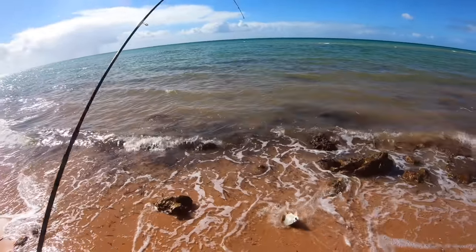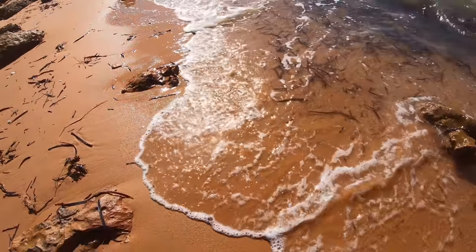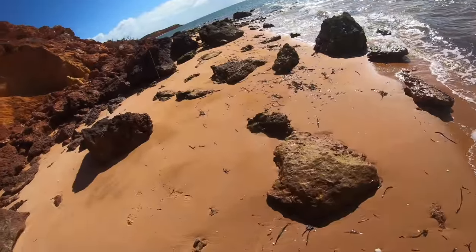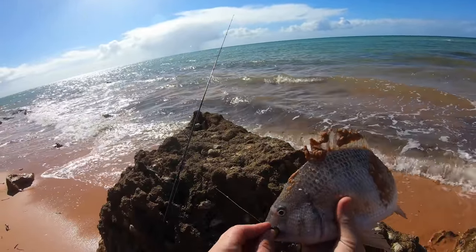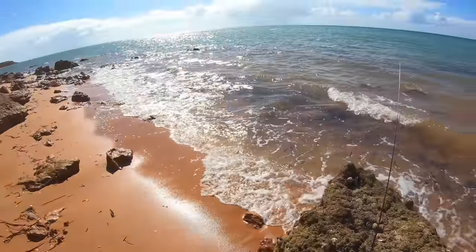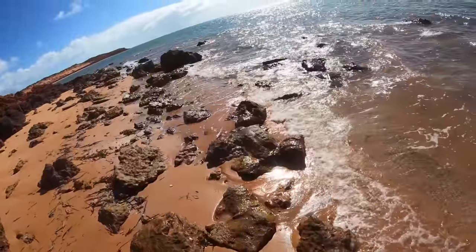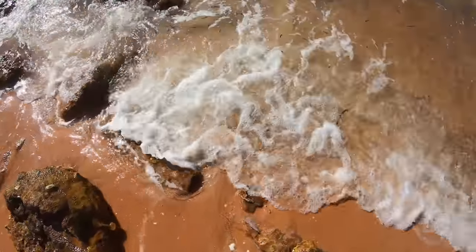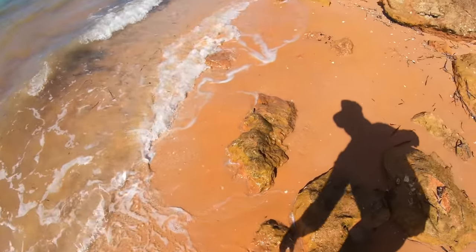Okay, first fish of the trip is an absolute thumper of a yellowfin bream. Wow. All right. We'll get the hook out and get this one on its way. Little 2.5-inch grub on a weedless hook. Sucked it right in. We'll let him go. The school's still sitting there, so we'll let him go down this way away from the school, so hopefully it doesn't spook him. But that'd be 35, 37 centimeters of yellowfin bream. Woo, first fish. Let's get another one.